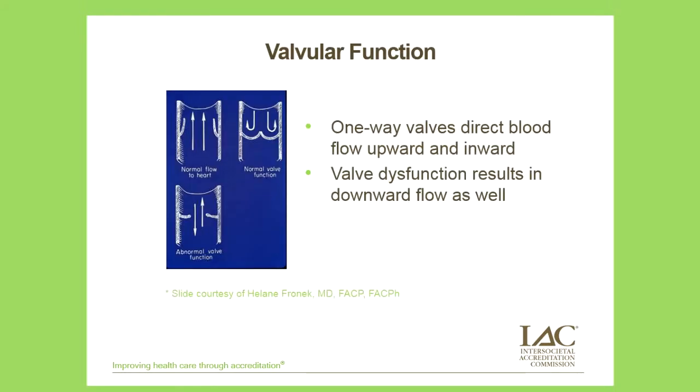So what do the valves do? Well, this is a nice cartoon that Dr. Helene Froelich lent me. And basically it helps produce blood flow in the right direction, and that's upward and inward. And so valve dysfunction results in downward flow as well. So it allows blood to go both ways, or bidirectional flow. And that can obviously, over time, create a problem.